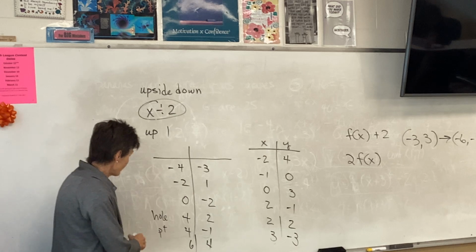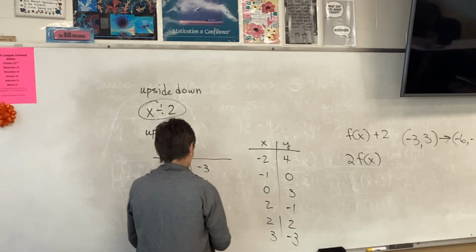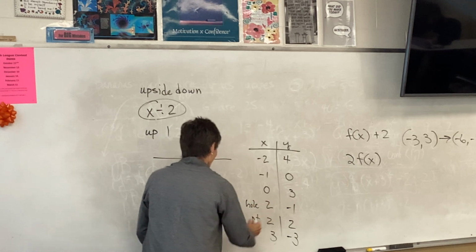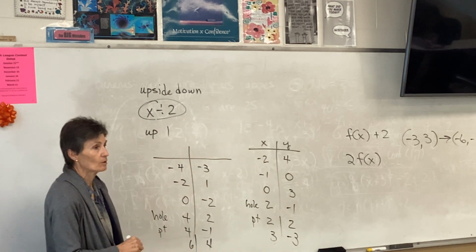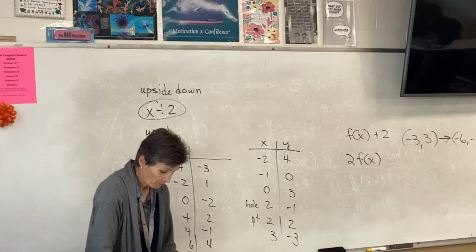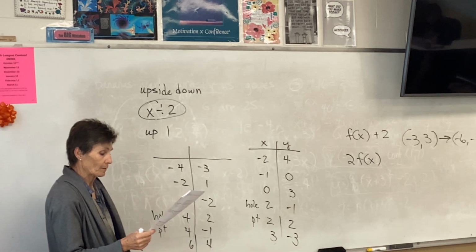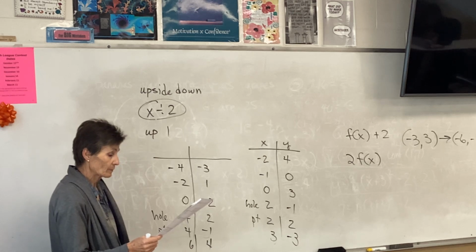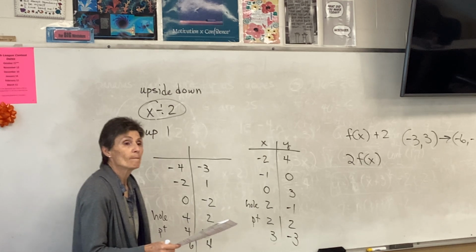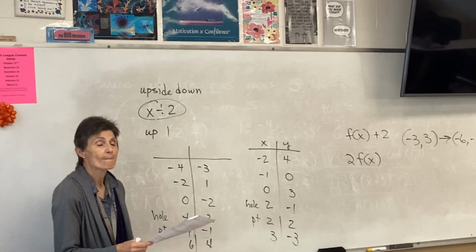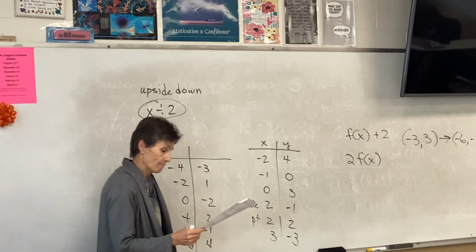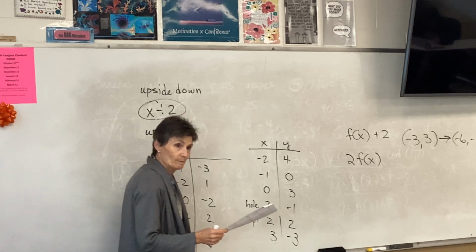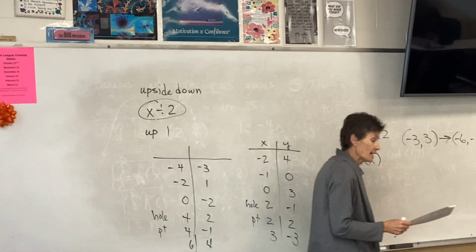Now remember, this one right here is a hole, and this is a point. The rest of them are going to be connected. They're going to be line segments, just like they were in the original. All right, cool? Does it matter if you make it upside down before or after you do everything else? We've got to follow PEMDAS rules. Oh, okay. So we tip it upside down and then add 1.